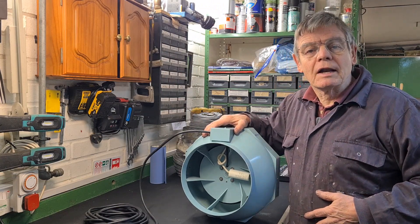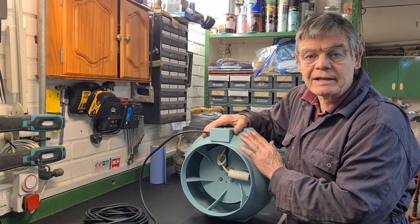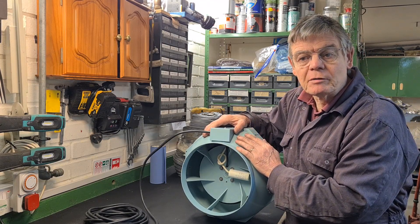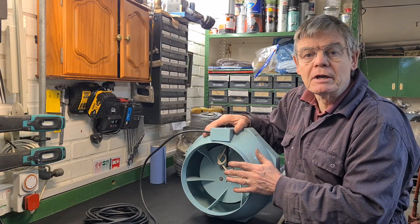Now that's all cleaned — no dirt at all in there. The reason I took it all apart and cleaned everything was because if I do get issues when I start spraying with contamination, dust or whatever, I can eliminate this because I know it won't be coming from here. For the last four months, really since before Christmas, I've been cleaning this garage, making sure there's no dust in it and everything is ready for spraying in the spring. Well, it's spring now, so now I'm going to think about putting a spray booth in here.